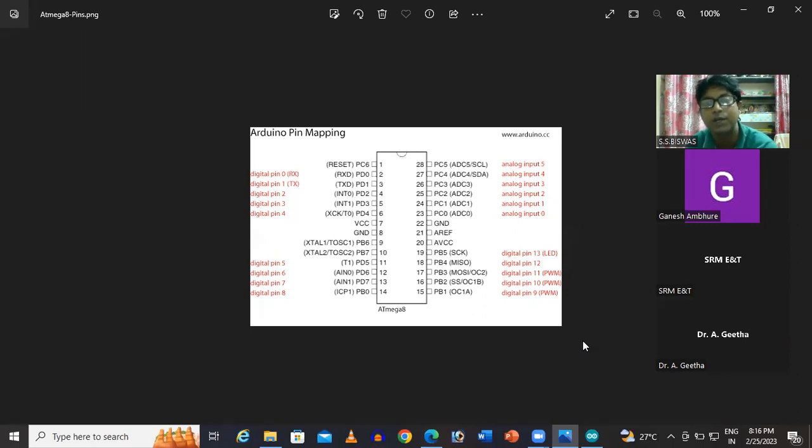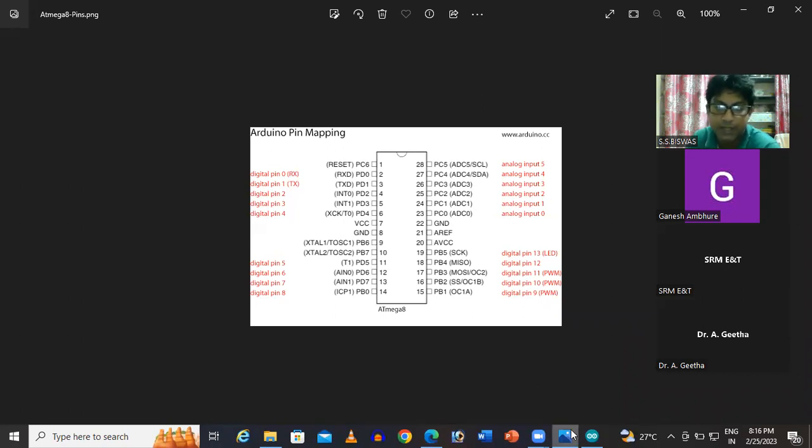Similarly, if some people are interested in continuing this session on 16-bit or 32-bit controllers, I will teach you STM32 or TMS320 series controllers. There I will be using Energia, but I will not use the library, because those libraries are made for hobby or similar purposes. So you cannot customize them.